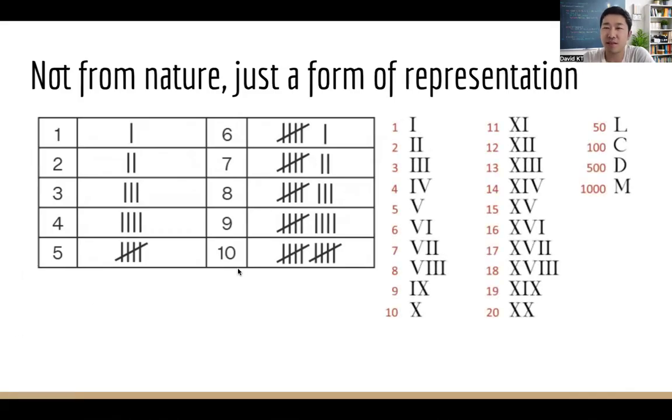What about this? You see here, these are Roman numerals. So symbolically, they are a step up from here. But I personally prefer our current numbering system. So again, these are all just forms of representation. And speaking of representation, that's exactly what binary is as well.